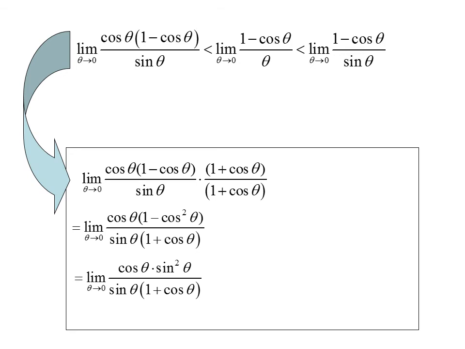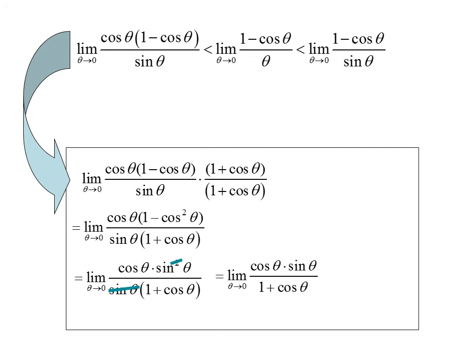And on top, we just have a product. And on bottom, we have a product, which means that we can cancel one of the sines on top with the sine on the bottom. That's what we wanted. Remember from the beginning of this part, we were saying the sine of theta in the bottom is the problem factor that we're trying to get rid of.